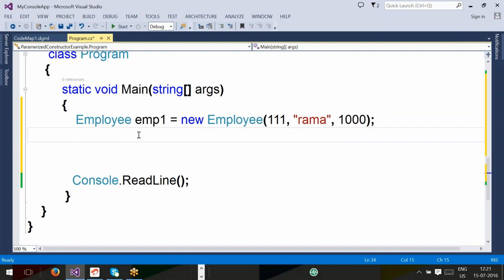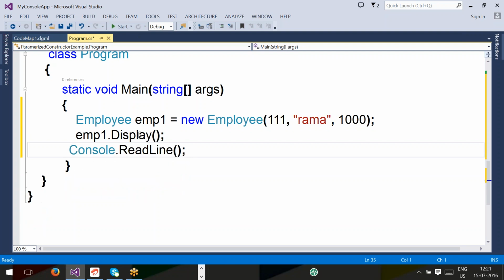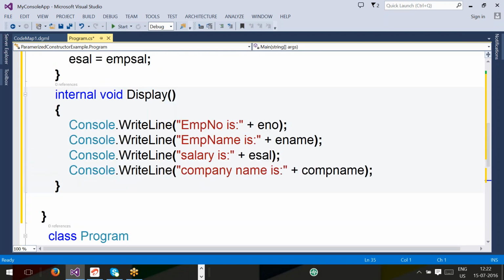Emp1.display. Be ready for emp1.display. That's it. Anything else? No, that's it, sir.